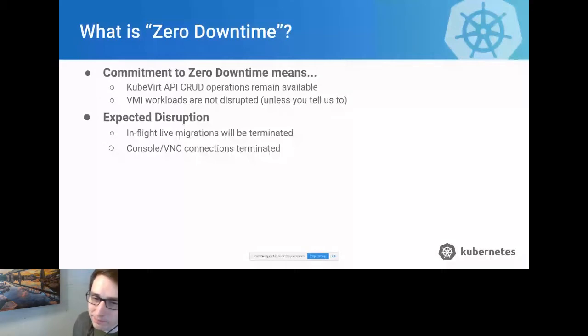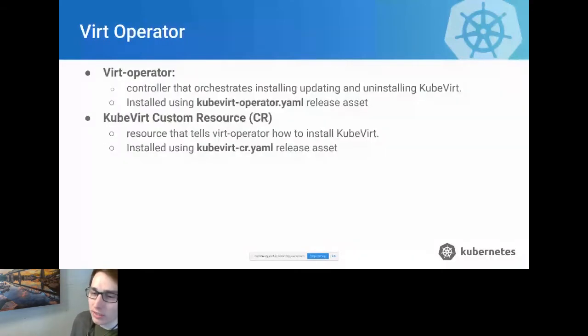Yeah, okay. So what I want to do next is walk through the installation and update process and talk a little bit about how it all works. If you're installing KubeVirt for the first time, you're probably going to find documentation on KubeVirt.io about first installing the KubeVirt operator and then posting a KubeVirt custom resource to the cluster, which in turn kicks off that installation of KubeVirt.